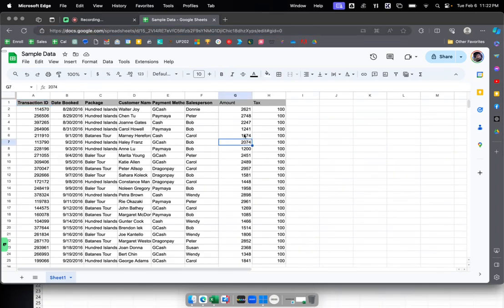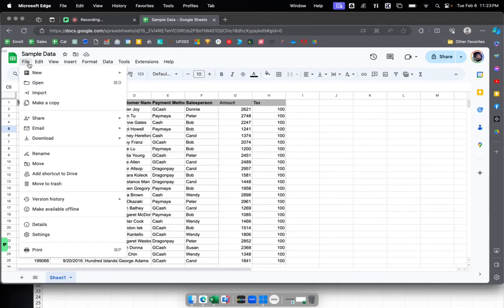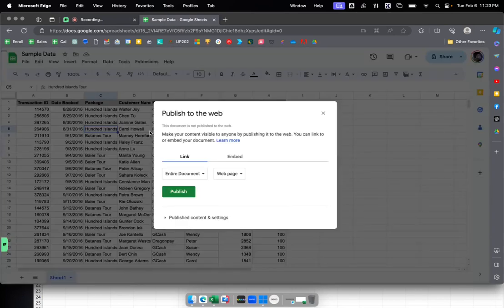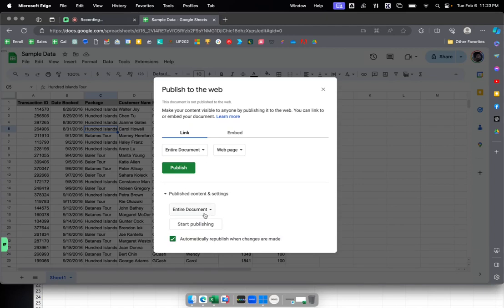You have to get a published URL link, and you can get that by going to File in Google Sheets, then going to Share, and then under Share, clicking Publish to Web. This Publish to Web will allow us to publish a specific worksheet, and you have to convert it to something that Excel can easily get data from, and that is the CSV file format.